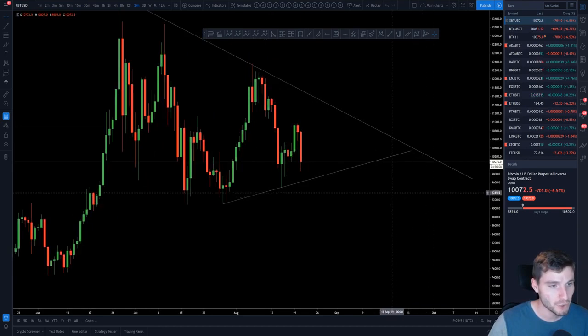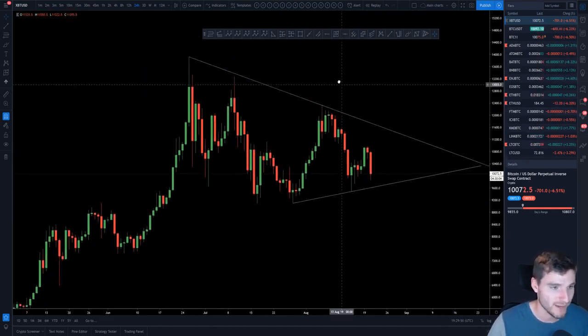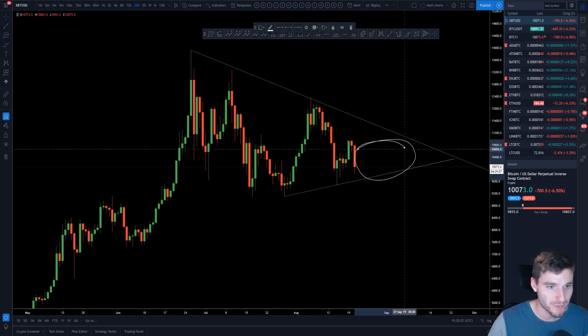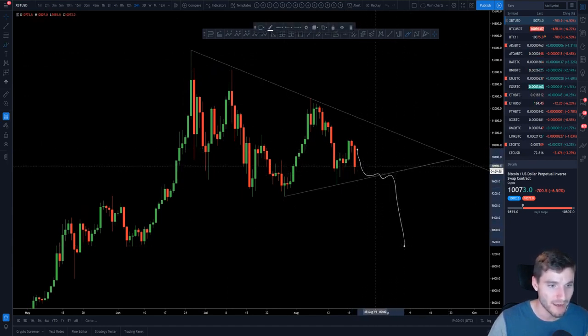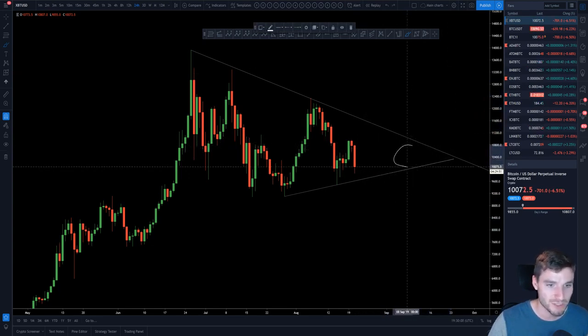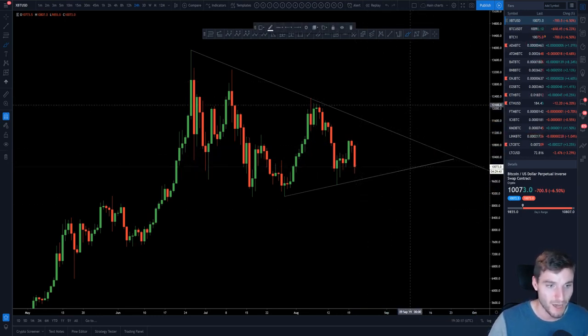Nevertheless, all we can say is this is a form of consolidation now, isn't it? This is really, really clearly consolidating. Undeniable. When you're just moving sideways, it's a form of consolidation. Obviously you're getting squeezed into an apex here, where this is either going to break out to the downside or break up to the upside. You're just consolidating, and you don't have to reach the apex, but nevertheless you're looking at a form of breakout, and it should come with a nice follow through.